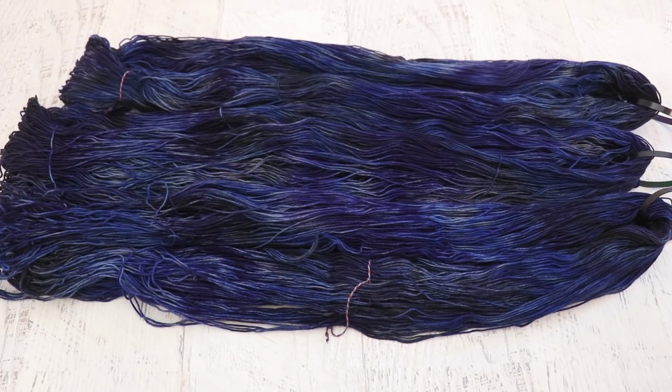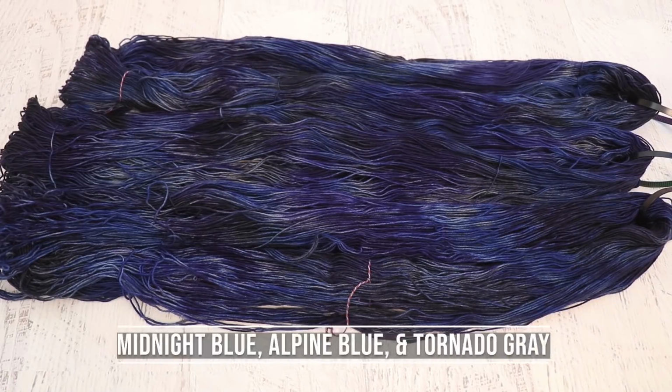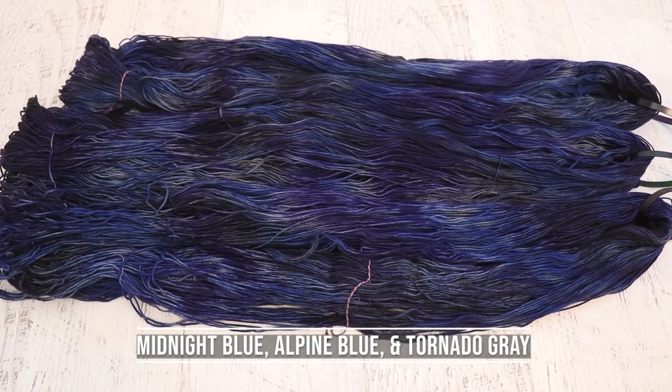This is spectacular. Overall, it is a lot deeper and a little bit more saturated than I think maybe I had in my mind, but it is moody and cool toned and I love it. I love it. It almost looks like I used a lot of extraordinarily deep blues, like navy and maybe an indigo. I'm going to pop up on screen specifically the three colors that I used.